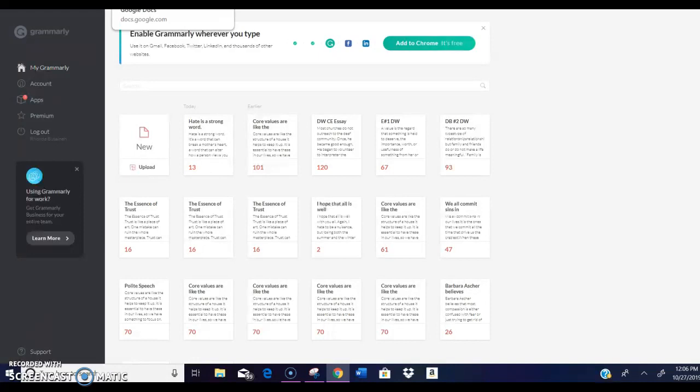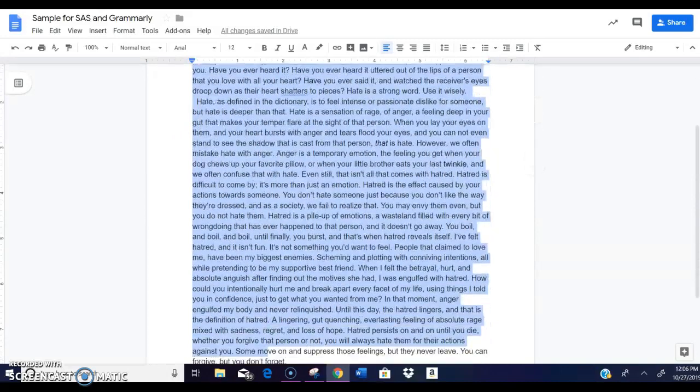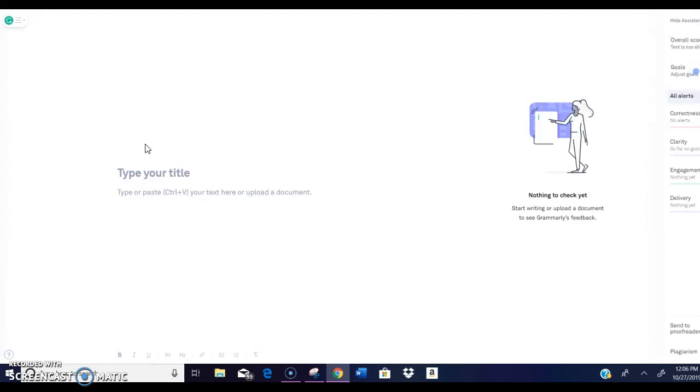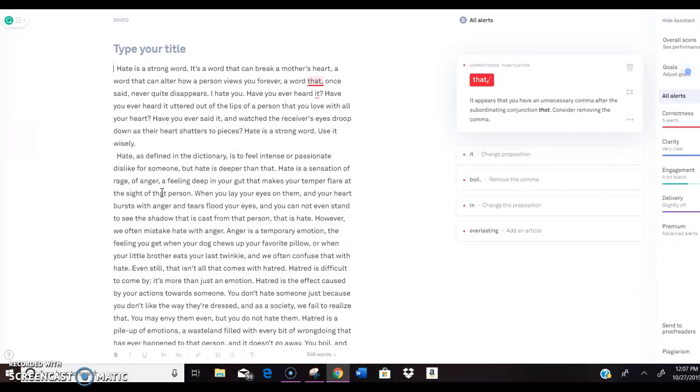So here's what we need to do. First, you just take your essay or your response, your discussion, your journal, whatever the writing happens to be, copy it and paste it into Grammarly. If you add the Grammarly extension, it checks every single thing that you do, and so it kind of slows the process of writing or typing. I'd rather just paste it in there when I'm finished and check for the errors.